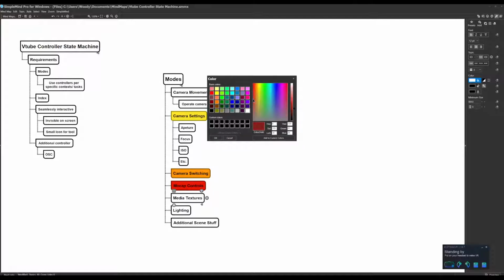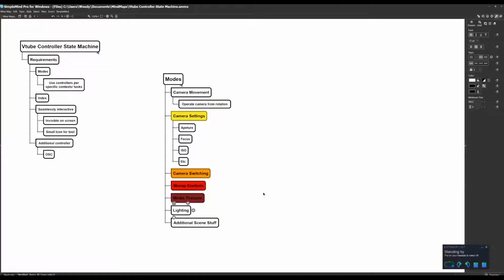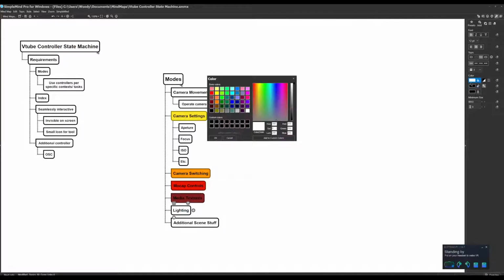But yeah, this is doing everything I want it to do right now, which is awesome. Media textures, lighting, that's L. L's are blue. So if I think about lighting, I think about blueness.